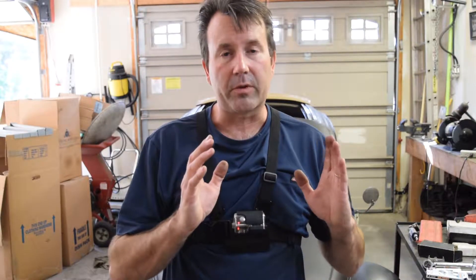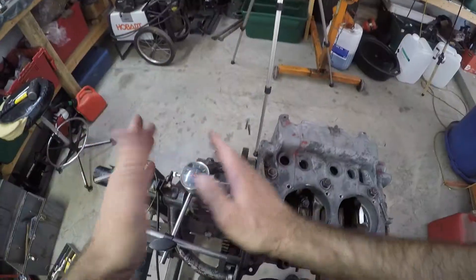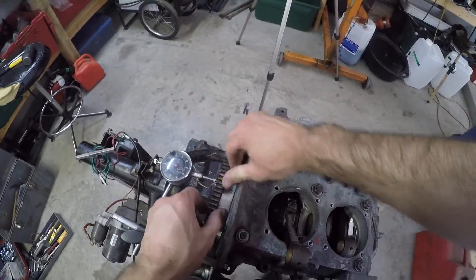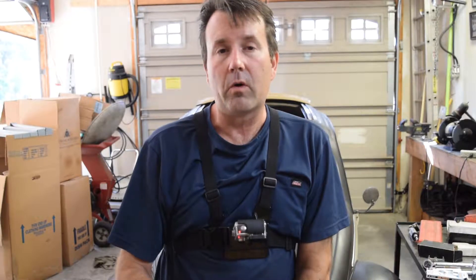The reason we're doing the end play measurement is that when you're running a clutch on these things, the pressure plate has a tendency — when you push the clutch in and let the clutch out — to push on the flywheel and retract, so you're basically banging the flywheel back and forth up against the main bearing. In the long run you're pounding the rear main. These cases are just aluminum, and all that constant banging back and forth will put wear and tear on them. But you don't want to go too tight either, because if you get them too tight you're going to heat the rear main bearing up, cause it to swell and lock, and you'll actually seize the engine.